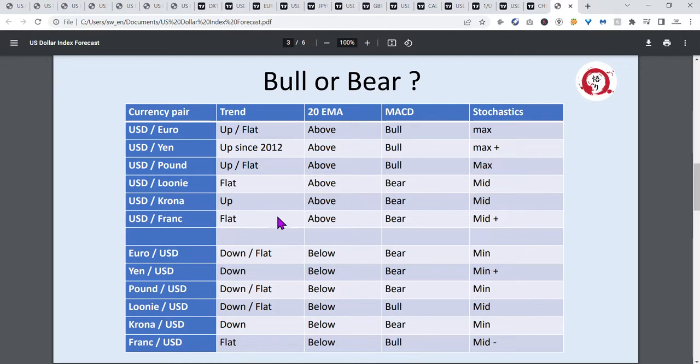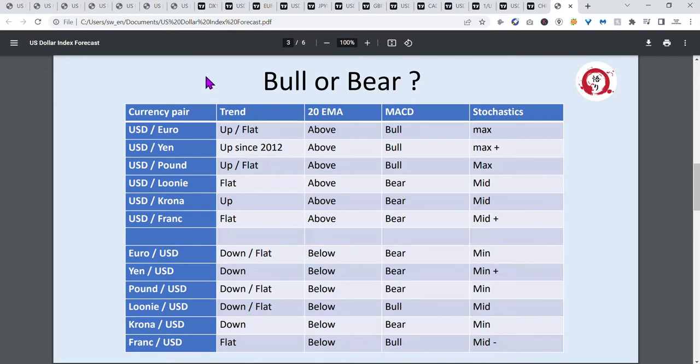And then the last three are more ambiguous. The technical trend is not as clear in the last three currencies, but again, the currency is above its moving average. The US dollar relative to the currency, excuse me. MACDs are in bear mode and energy lower or at mid-range. And then this is just the opposite. So anyway, I wasn't really able to glean anything decisive out of this information.